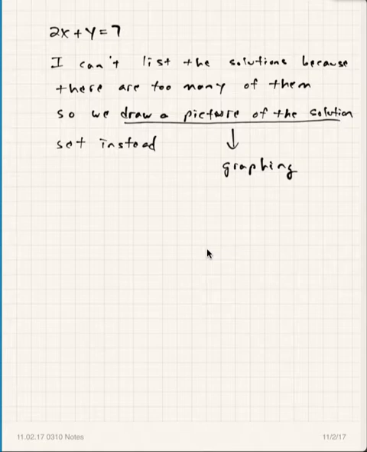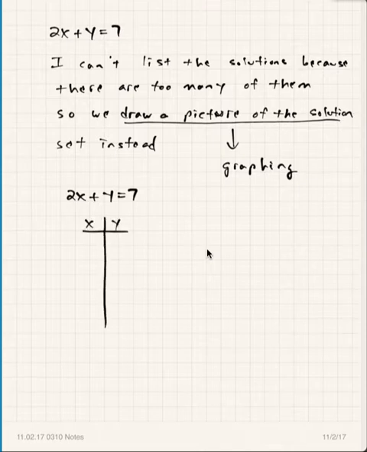So for example, 2x plus y equals 7. A common way to write the solutions down and to calculate solutions for an equation like this would be to make a t-table. This is a basic method for sketching graphs. It is not necessarily the best method for sketching graphs. If you look at my college algebra notes, you'll see that sometimes I make a little t-table to sketch a graph, but very quickly we get away from t-tables and try to find other methods for finding solutions to an equation if we're trying to graph it, because plotting points is frequently not a good way to do it, since sometimes you have to plot too many points.